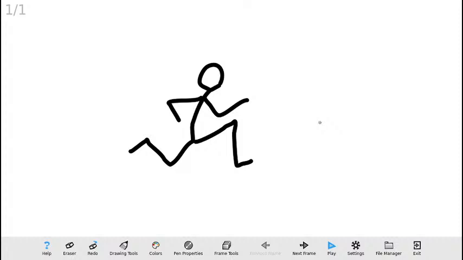In the second frame, I'm not going to continue this movement. I'm going to create a completely different position. This is the dynamic of this exercise. We are not going to create an animation as usual. We're going just to play with different human body positions. So let's start with another one.